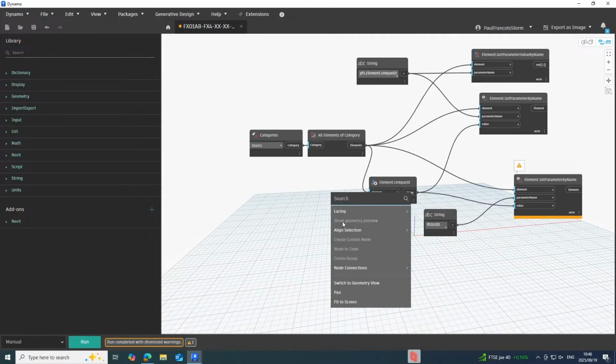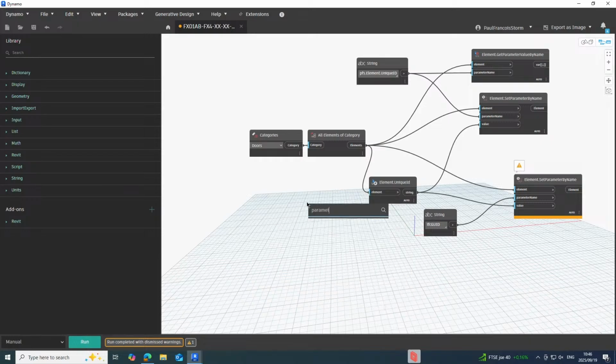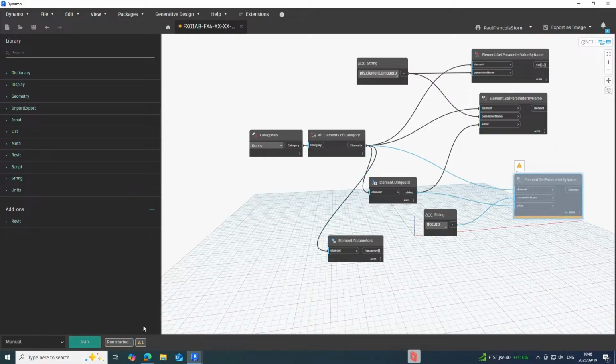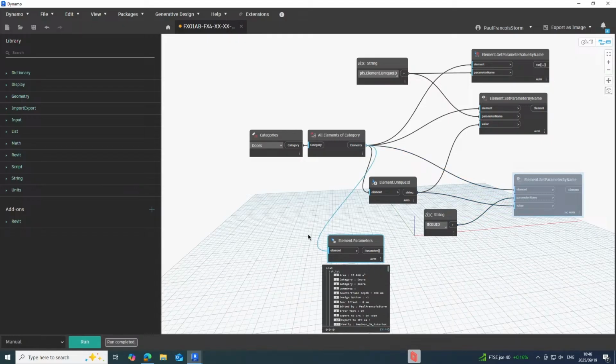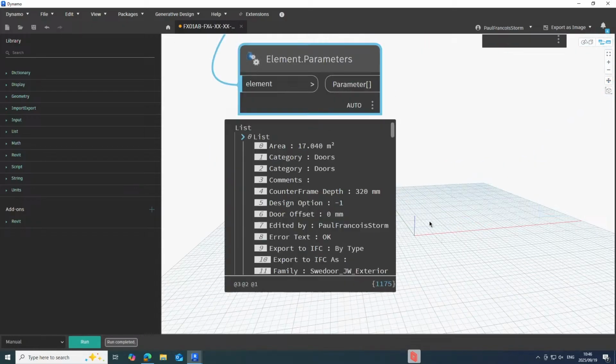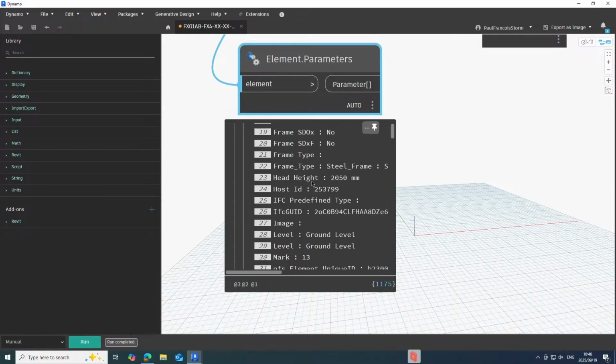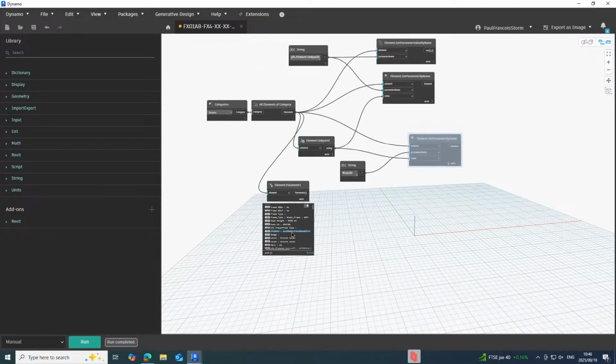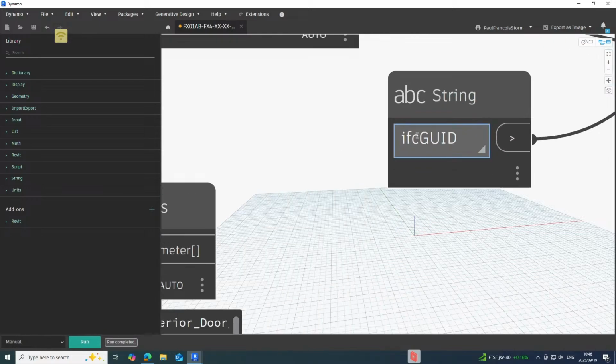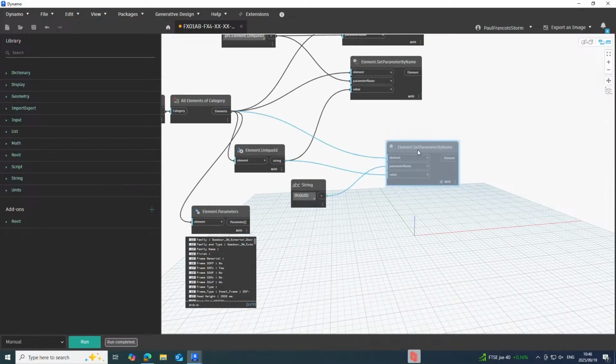One would probably have to do a bit of work on that, but I suspect that one would be able to set the parameters based on. Let's freeze that. Run. Come on, show me the parameters. Can we see IFC parameters in there? IFC GUID. IFC GUID. Is it capital I? It's capital I. Okay, so apologies for that. That's IFC GUID. Let's see if that works. Let's unfreeze that and run it.